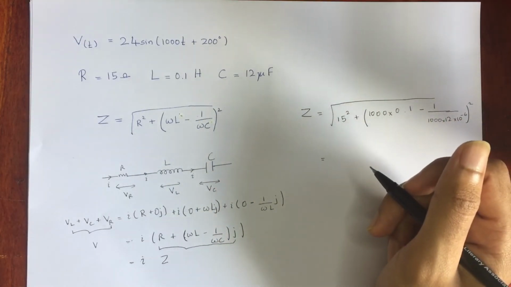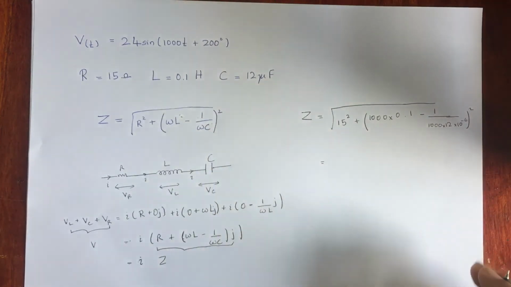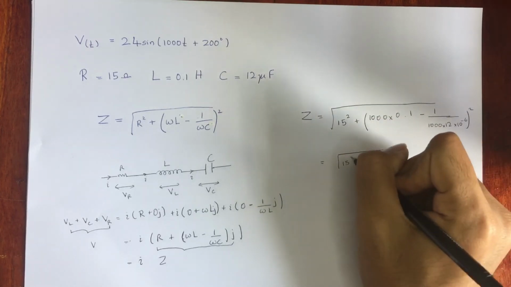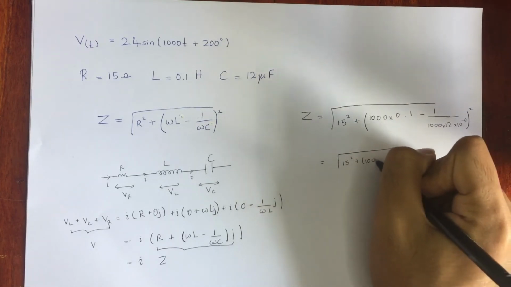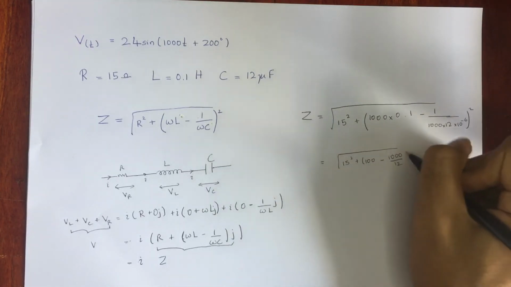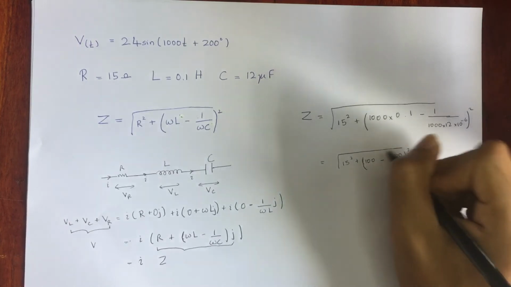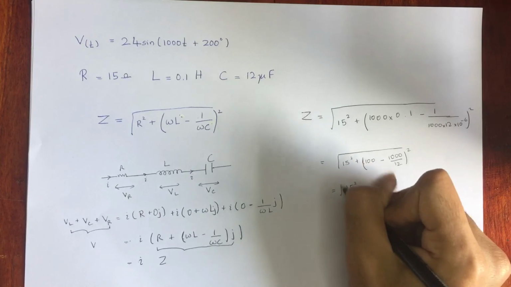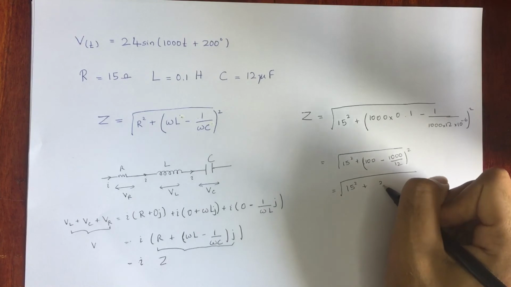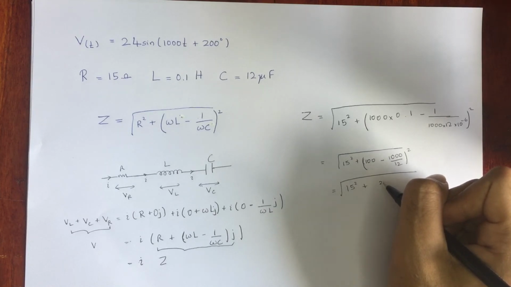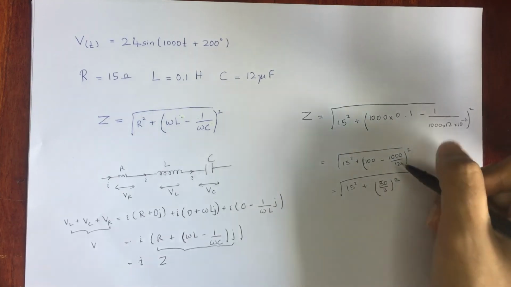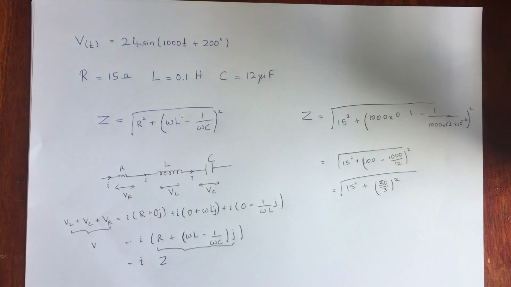Either you can use your manual method or you can use a calculator to solve this. If you solve this, you are going to get a value. This is 15 squared, then 100 minus 10 to the power minus 3000 over 12, the whole thing squared. If I simplify a little bit further, I'm going to get plus 200 over 12, divided by 4, 50 by 3, whole thing squared. If we simplify this, we are going to get the value for that Z.